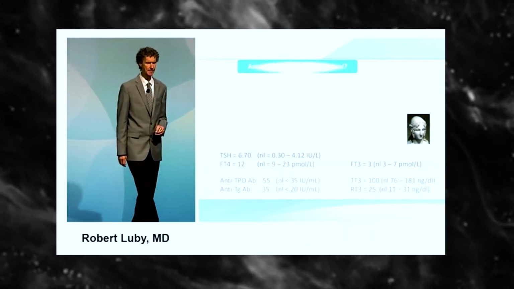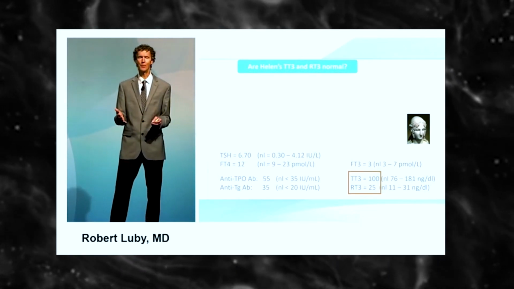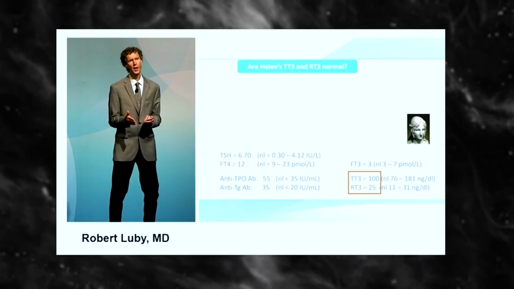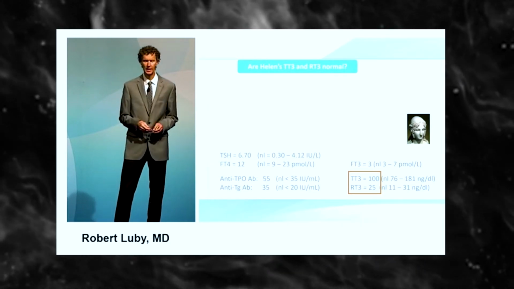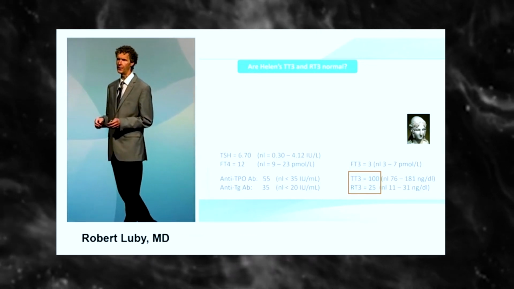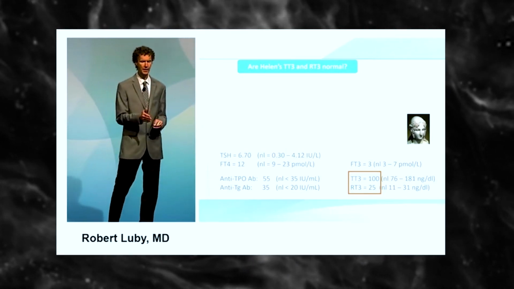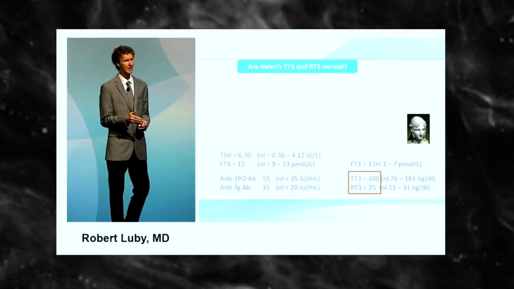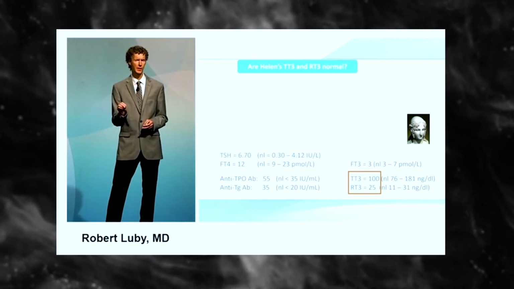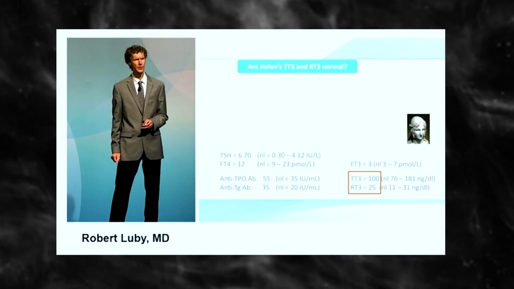Here's Helen's data. You're going to notice that I put all of her lab analyte results in the normal range, but at one end or the other of the normal range. So her total T3 and her reverse T3, are they normal in the population-based range? They are, but they're in the low end of the range for total T3, the high end of the range for reverse T3. So might she be experiencing a mildly or moderately adverse environment based on that alone? Do you suspect?